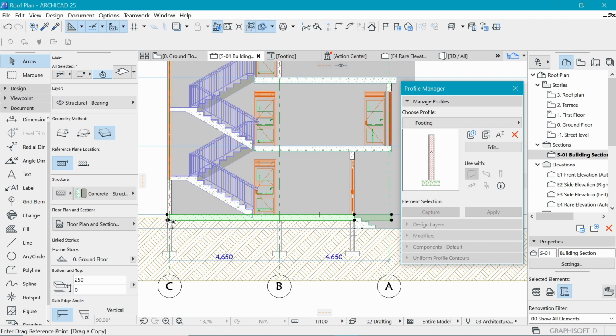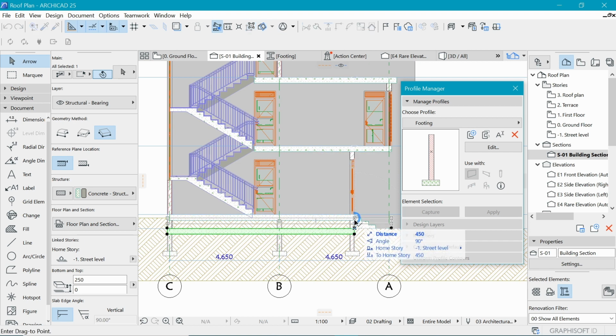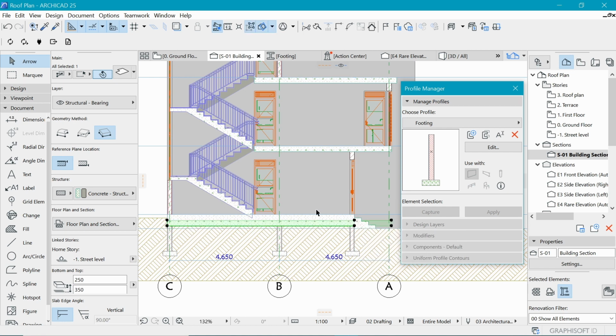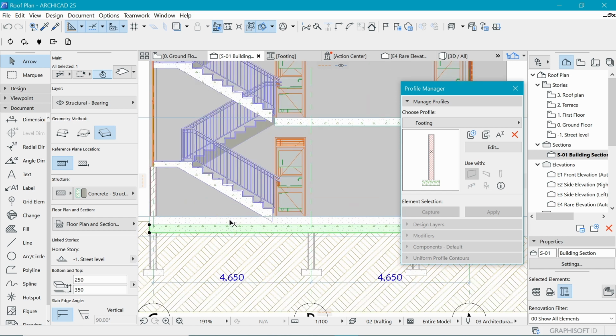So it is wise that we just make a copy, yeah, and then this copy, we instruct it to go to the street level, okay? So let's move its home story from the ground floor to the street level, such that it won't create multiple slabs on the ground, and it will be hard to select, okay? So now with it here, now we can move it up to where we intend to have the stonework, because you know the stonework is just below the oversite concrete.